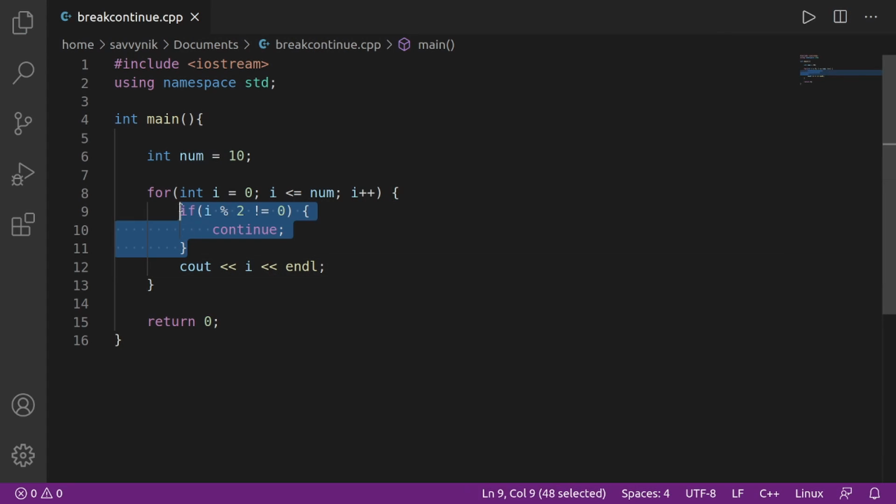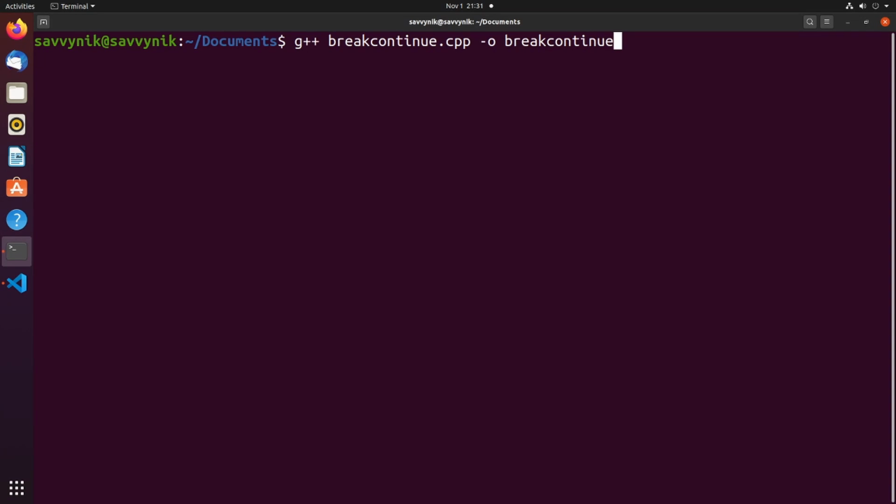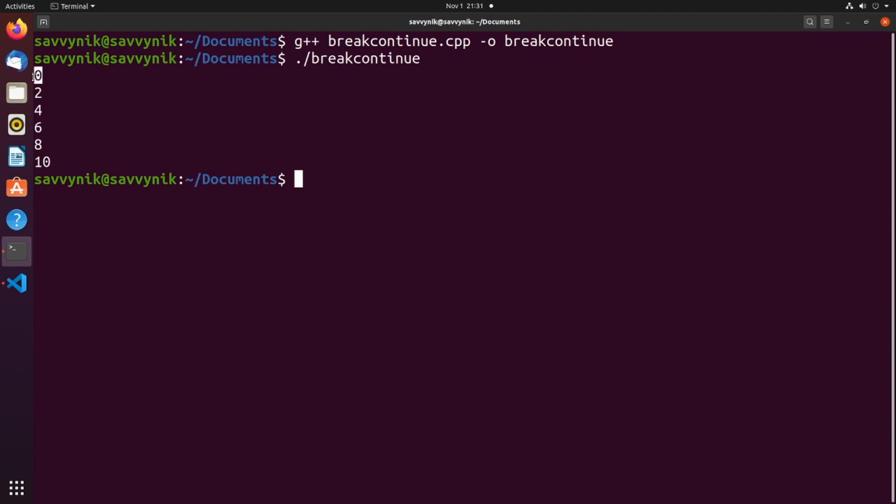So basically all this does is checks if i is currently an odd number. If it is, that means it will have a remainder, and if it does have a remainder, let's continue on and not print it out. So we would expect first time through the loop, we'll have a 0. 0 mod 2 is in fact an even number, so we would see 0 written out. Then the next time through the loop, i becomes 1. 1 mod 2 is in fact not equal to 0, which would skip right over the statement and start on the next iteration here in the for loop. So let's give it a shot. We'll make sure to compile our program and run it. And we see we got 0, 2, 4, 6, 8, and 10, just like we expected. So that's an example of using a continue statement.